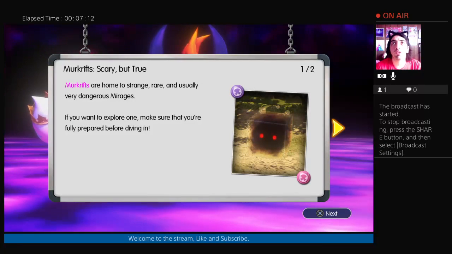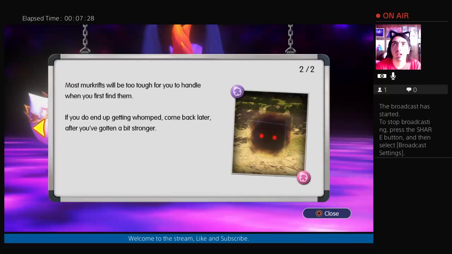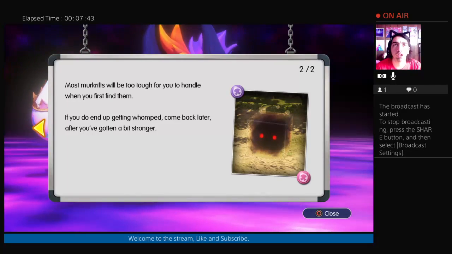Merc Rifts. Scary but true. Merc Rifts are home to strange, rare, and usually very dangerous Mirages. If you want to explore one, make sure that you're fully prepared before diving in. Most Merc Rifts will be too tough for you to handle when you first find them. If you do end up getting wounded, come back later after you've gotten a bit stronger.